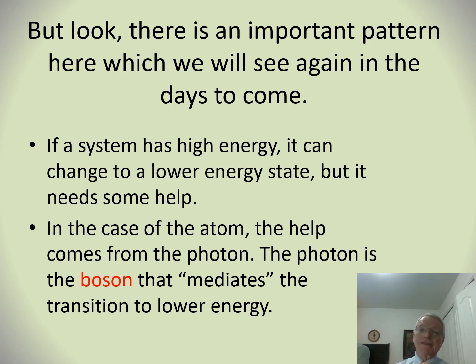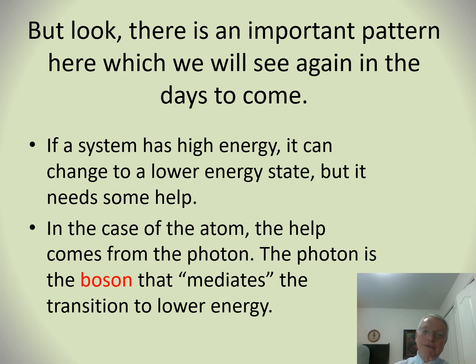If a quantum system has high energy, it can change to a lower energy state, but to do it, it's got to have some help. If there were no such thing as a photon, you might be able to excite an atom to a high energy state, but it would just sit there forever without a photon to take the energy away and allow it to come down. You wouldn't have any way for it to get to a lower energy state. So the photon mediates this transition.